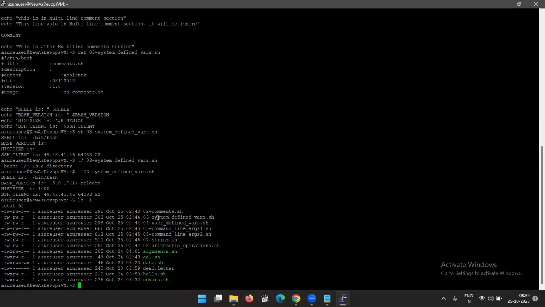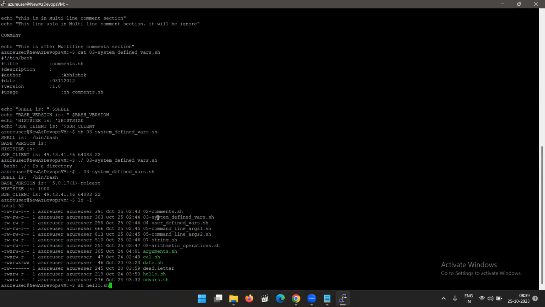Actually, whenever you create a shell script and don't give permission, but you run it like this, sh and then the name of the shell script, like hello.sh, it will run, because before the shell script we have written sh or bash, so it directly identifies the shell. It runs because the shell program will be running that shell script.